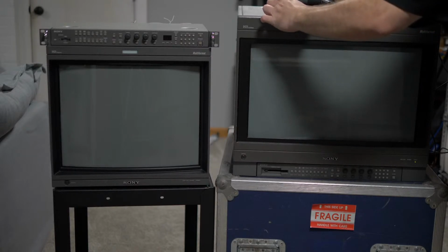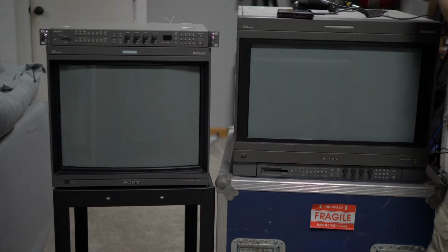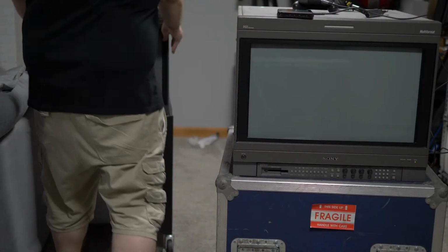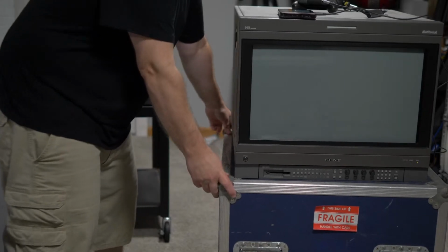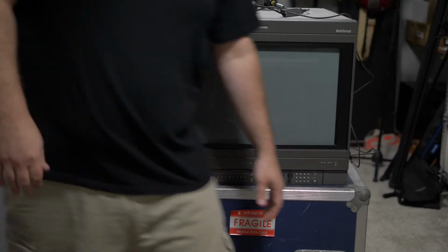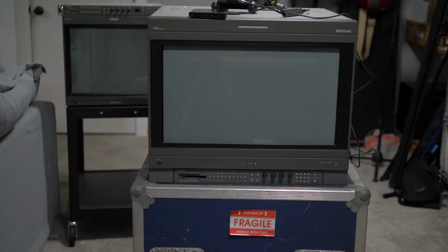I think we might finally have power up here. Yes, okay. So, goodbye to that lovely A series. Bring this one back into the center. Solar Strike, though, you're never going to find them, and if you are, they're probably going to be way too much money.